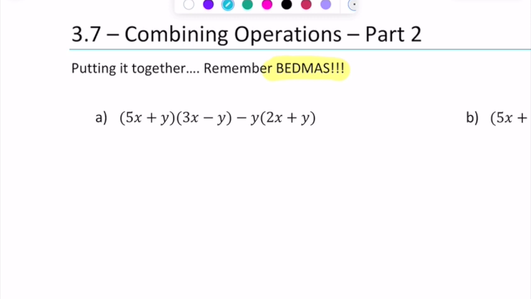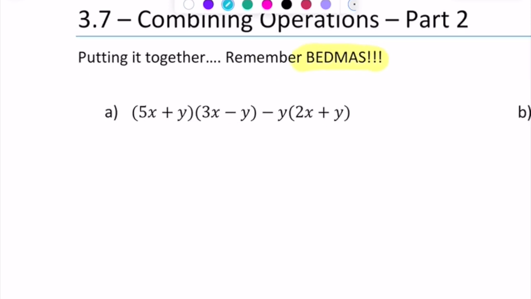Now we're going to start off with a few examples. In this first one, something we'll want to keep in mind is that we have two multiplication statements going on. We have this multiplication of two binomials together, and we have this multiplication of this -y. We're going to treat it as a -y rather than a y because the distribution happens together: the -y by this 2x plus y. We have two distributions going on, and then we're going to collect our like terms at the end.